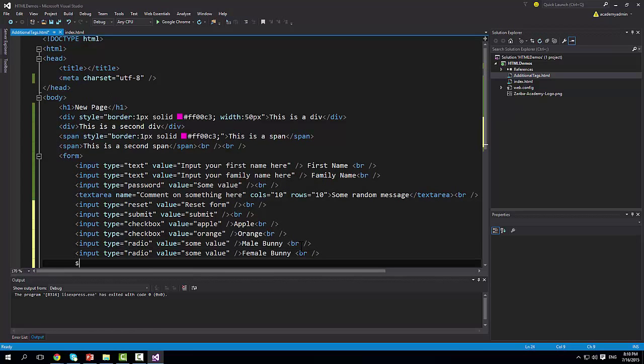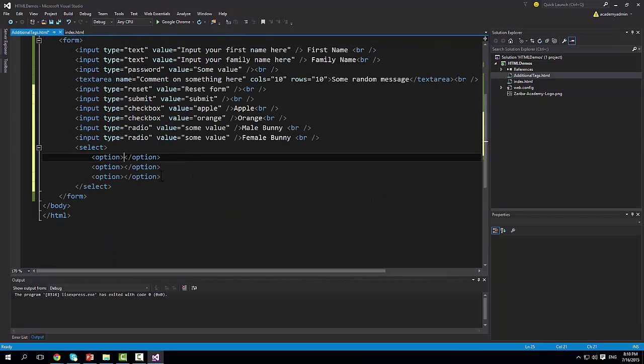And the last one is select, and it's going to have 3 options. So this is going to have name bunnies. The first option is going to have value 1, B1, and the same here.